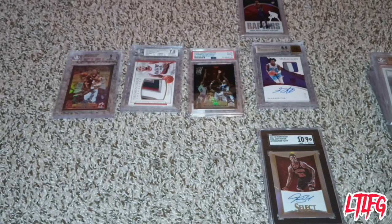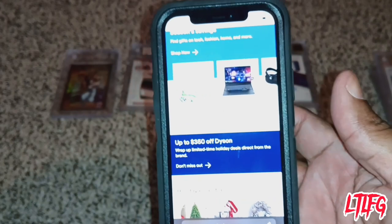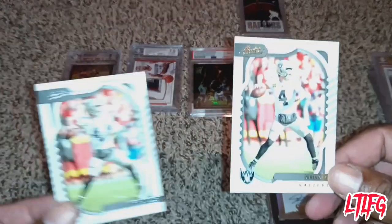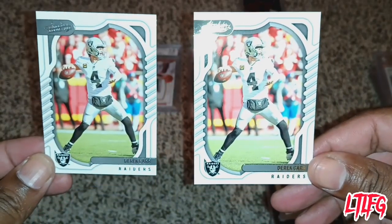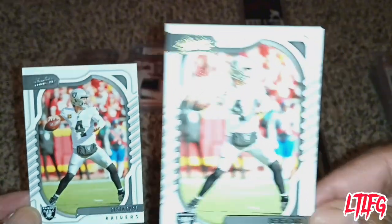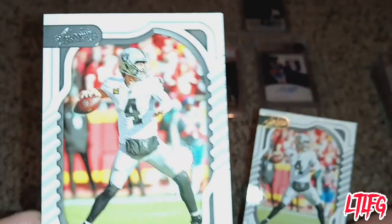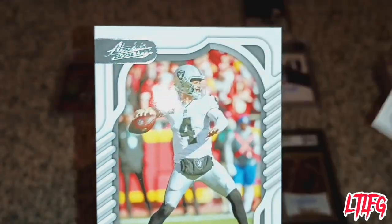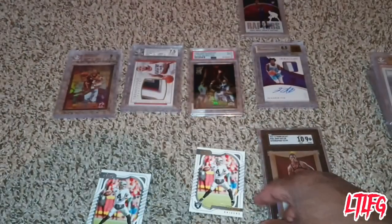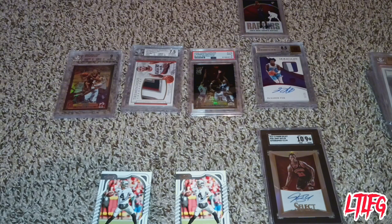I'm using my business phone to look up some of these cards. For example, I have two raw cards that look primarily the same — identical on the surface — but they're not the same. If you look closer, this card is gold and this one is silver. You might ask, what's the point if they're the same cards? Well, the company that made them made different variations.